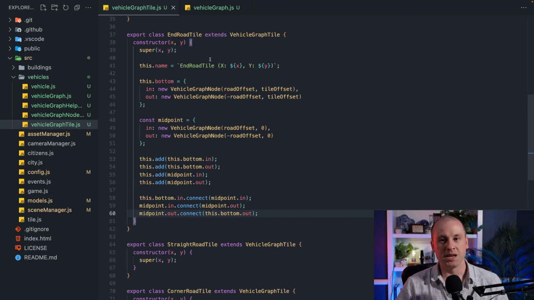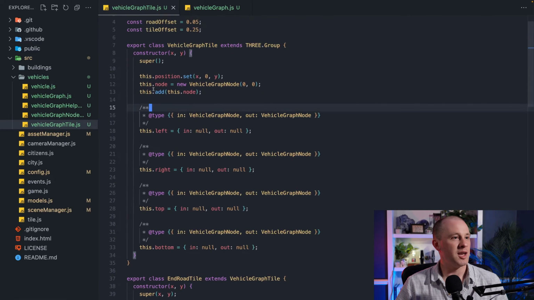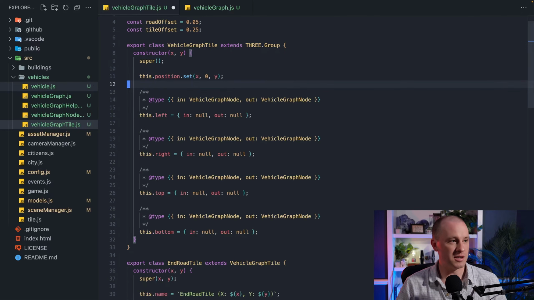All right, so before we test out this tile and make sure everything's working, I actually need to go back and remove this test node that we added. We're going to blow away all the hard work that we did getting that cool graph working, but we no longer need this node. It was just a dummy node that we had. We'll go ahead and delete that.